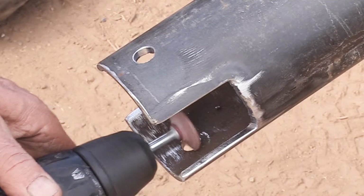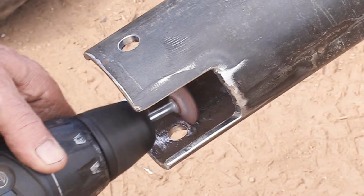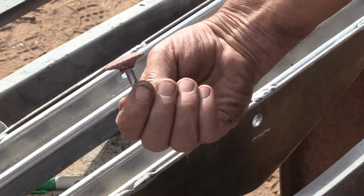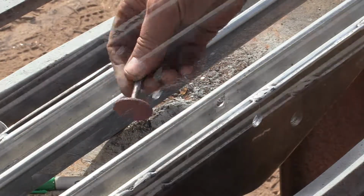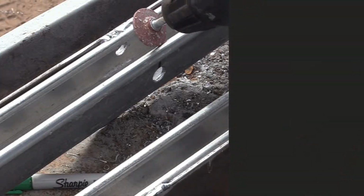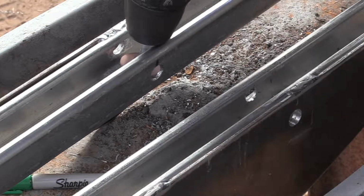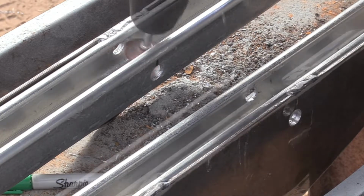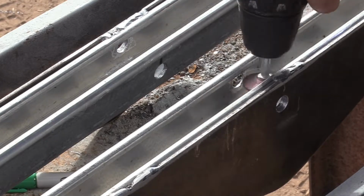If there's a burr there, I'll use this little stone. This one came in a pack of different sizes and shapes, and they're just a light-duty hardware store item. Perfect for this job. And it's doing the same job here. It's taking the sharp burr off the backside of these drilled holes.